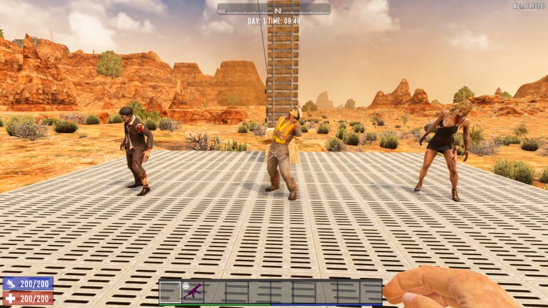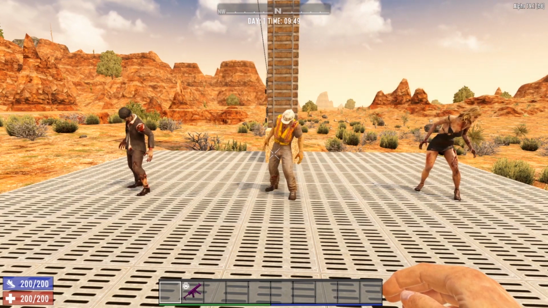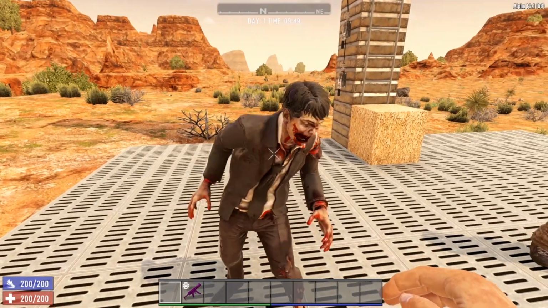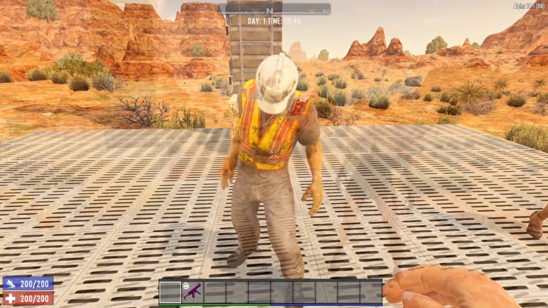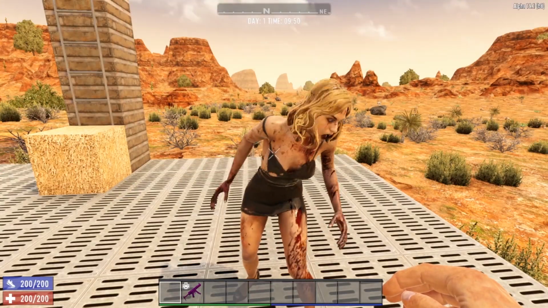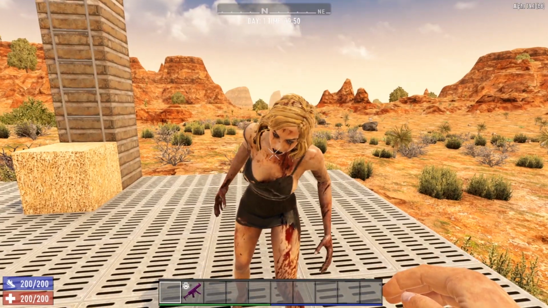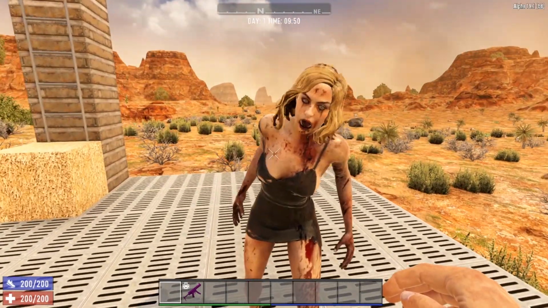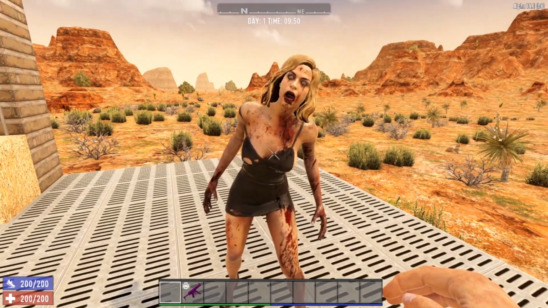The next change in Alpha 19.1 is the addition of new zombie types. We have the zombie businessman, a brand new zombie utility worker, and of course the brand new zombie stripper. I think they're going to actually change her name from stripper to like nightclub zombie or something like that. This is the one that everyone's been getting excited for, and I'm pretty sure it's apparent why.